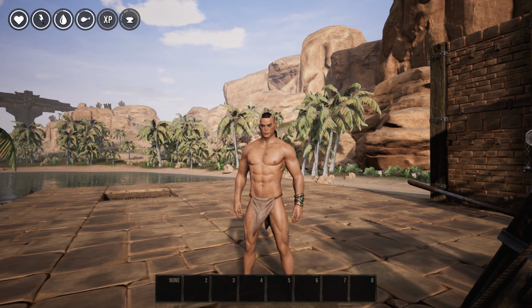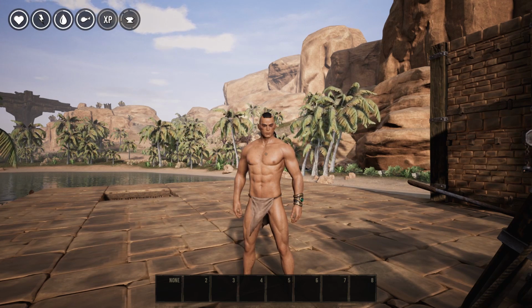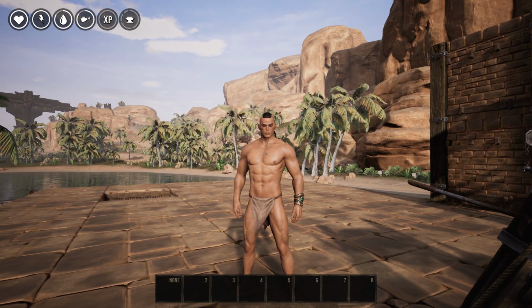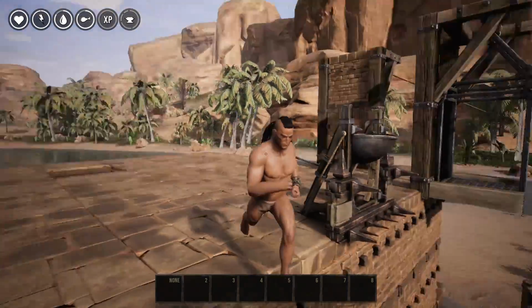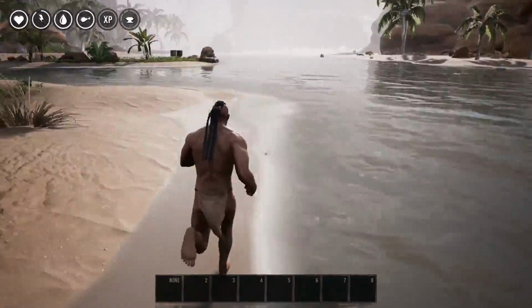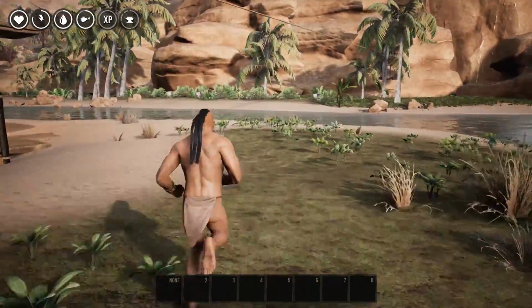Some minor little changes. Stacking size for raw meat has been increased. Shields lose durability when they're hit by arrows. Explosive jars can be crafted at lower levels, and they've also adjusted the EXP curve. So let's run ourselves out of stamina real quick again, so you can just see that stamina effect a little bit more effectively. So all of these things are mildly interesting.